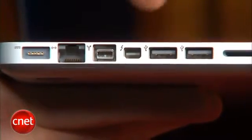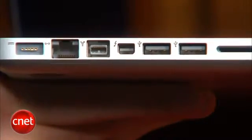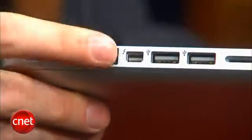And of course, the other big MacBook Pro news is a brand new port right on the side here. That is the Thunderbolt port, and that is the final brand name of Intel's LightPeak technology. It's a new super fast type of connection meant for pretty much anything: storage, peripherals, even displays. In fact, it looks exactly like the old mini DisplayPort jack, and in fact works as a mini DisplayPort jack as well. You can just plug a mini DisplayPort jack in there and hook up your monitor, or you'll be able to plug in Thunderbolt peripherals when they're available.